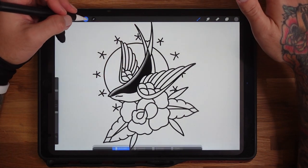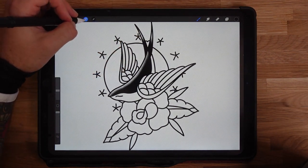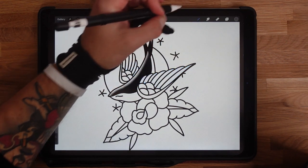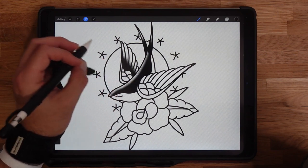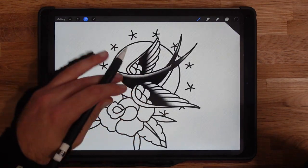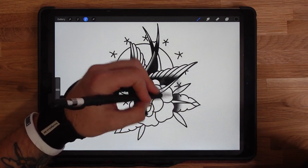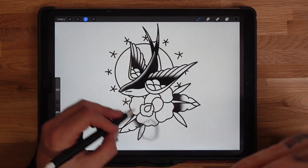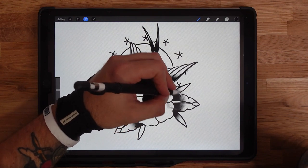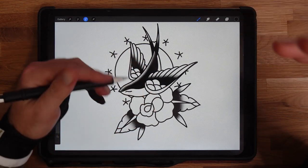Going black, I'm going to start in the belly bit. On the back I'm using the spray paint medium nozzle, leaving a nice little highlight just across the edge — it gives the same sort of effect you'd get with watercolors. A lot of old school tattoos are classically done with watercolors. A bit of black just fading up from the tail upwards. Going inside the wing parts — going black very heavily but fading out very quickly on the bottom.